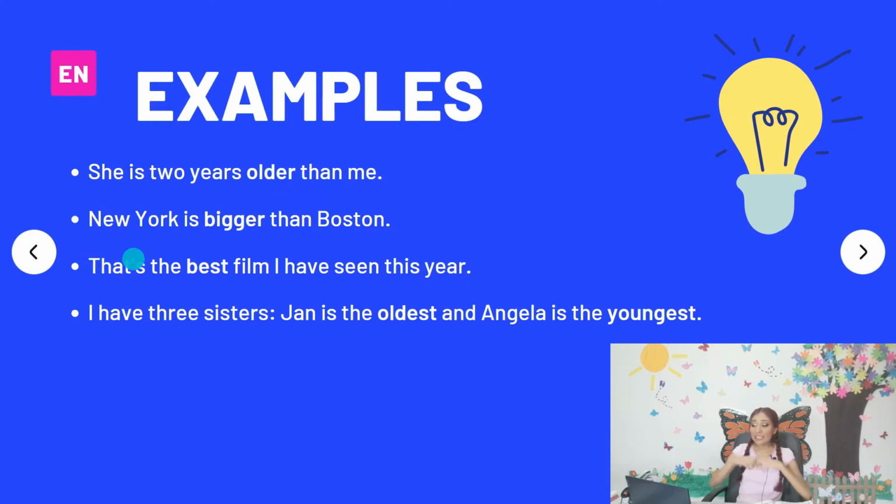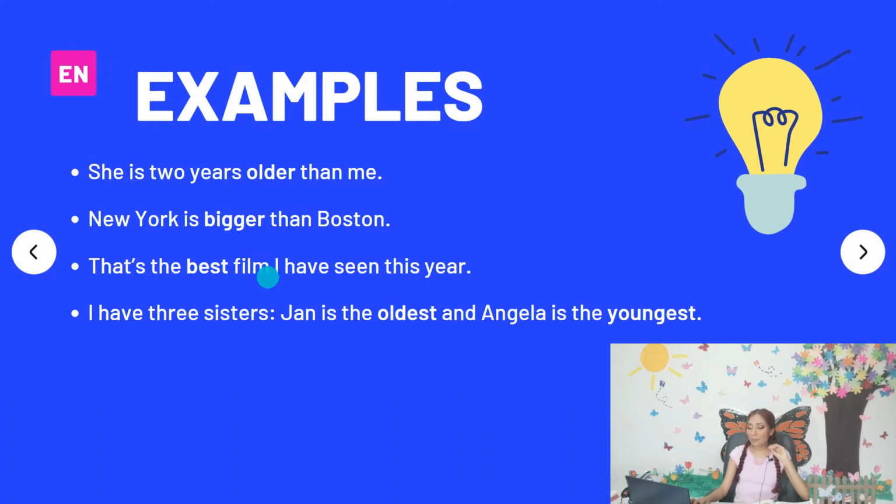Okay, New York is bigger than Boston. One more time, we have a comparative because we're comparing New York with Boston, okay? And the thing that changes in here is that big is an adjective that ends with consonant and vowel. Recuerda que tenemos que checar eso de atrás para adelante. Consonant and vowel. So, if it ends with a consonant and a vowel, you need to double the G and add er, okay? Bigger.